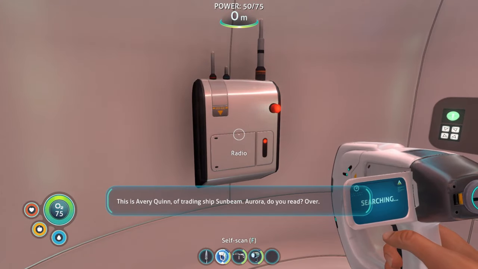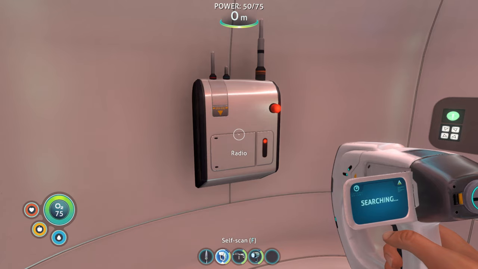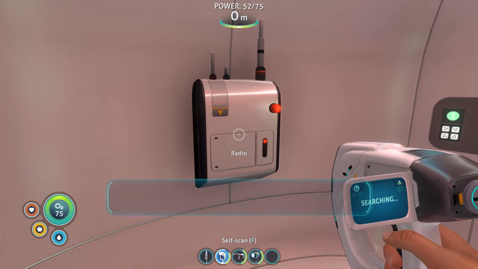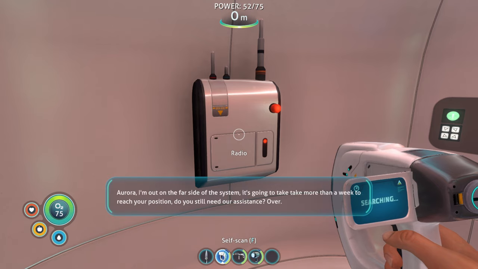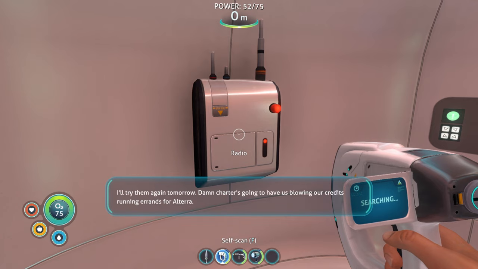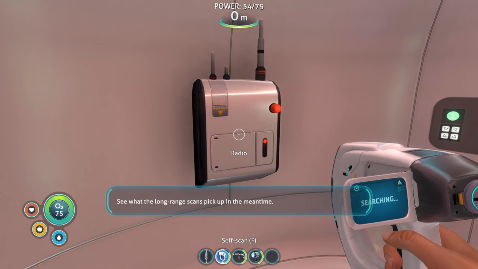This is Avery Quinn of Trading Ship Sunbeam. Aurora, do you read? Over. Nothing but vacuum. These Altera ships. They run low on engine grease. They send an SOS. You offer to help, they don't pick up. Aurora, I'm out on the far side of the system. It's going to take more than a week to reach your position. Do you still need our assistance? Over. I'll try them again tomorrow. Damn charter's going to have us blowing our credits running errands for Altera. See what the long-range scans pick up in the meantime?